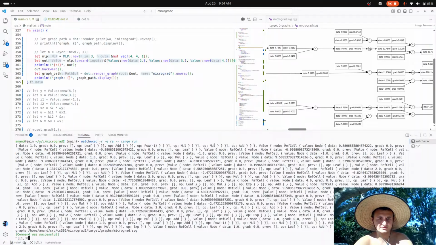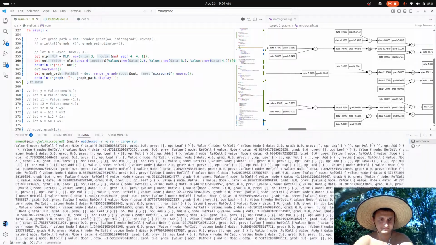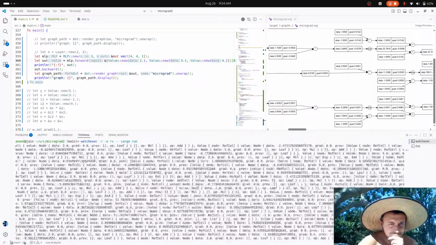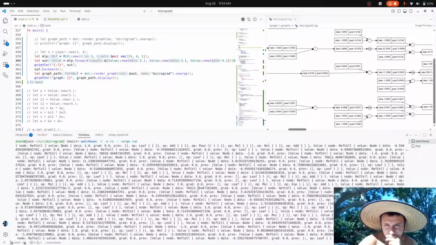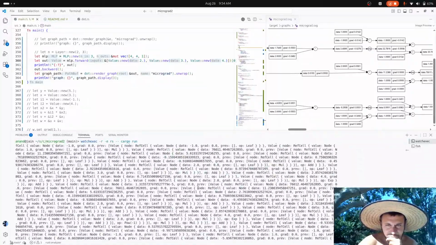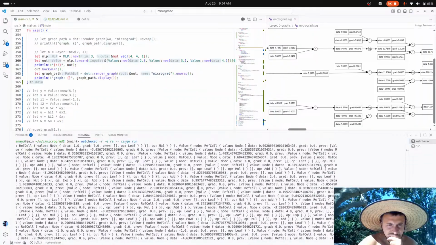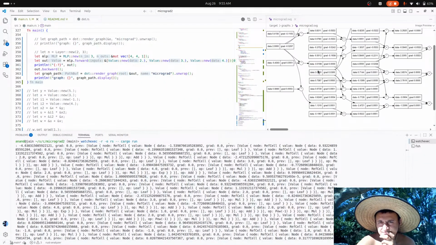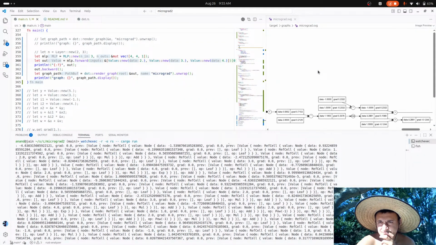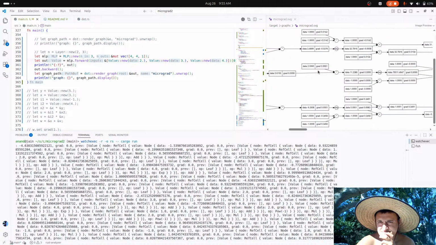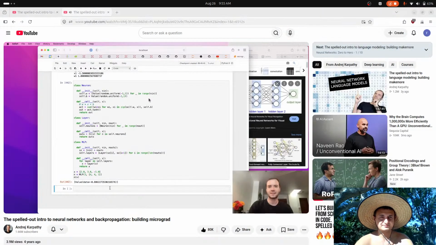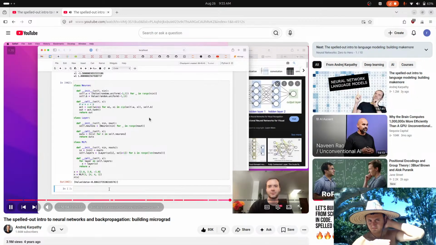Oh yeah, that doesn't work. Okay. That's pretty cool. The forward pass of MLP.